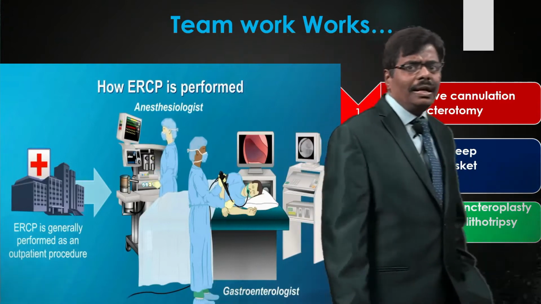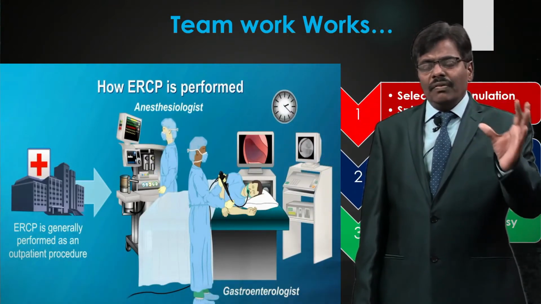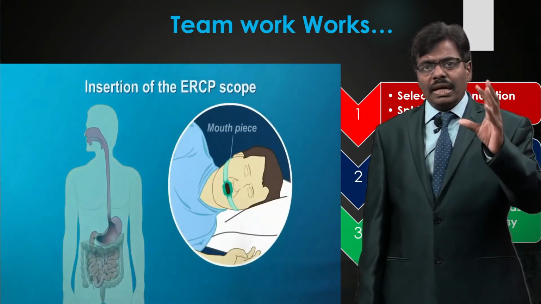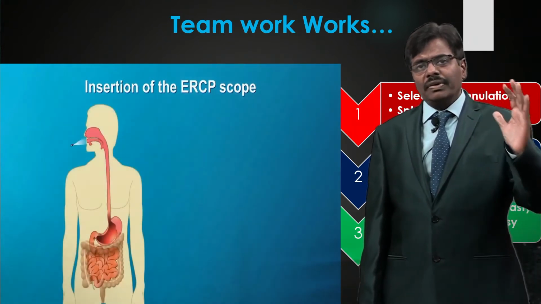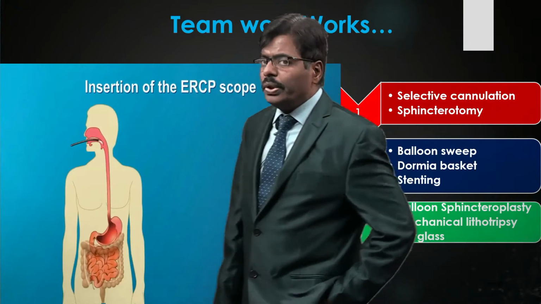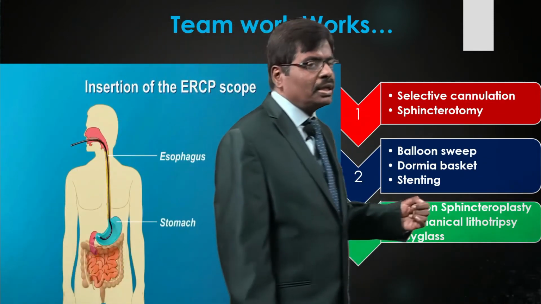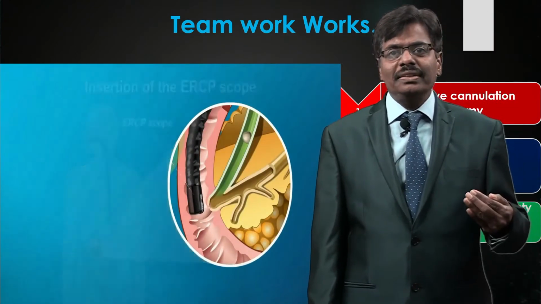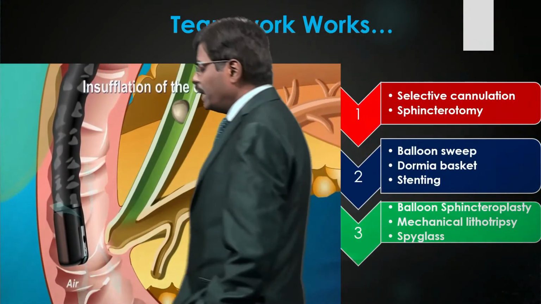Let us watch this teamwork, how they work within themselves, trying to perfect the art, because ERCP is actually a labor intensive, highly demanding procedure. It comes after a steep learning curve. So, you need to see at least 25 procedures before you start taking cases, and you should keep on persevering for about 150 to 200 cases to have a cannulation rate which is accepted to be around 90%.